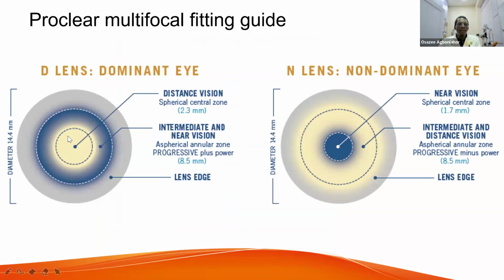So just like I mentioned earlier, this is a distance lens, and a distance lens usually has the center distance. So the center of that lens usually carries the distance power, okay? While the near would be at the outskirts, not necessarily outskirts, but within the 6 mm zone, but it should be moved outward. So you see that every lens, whether it's on the right eye or on the left eye, will have correction for both distance and near. This is seen in simultaneous multifocal contact lenses.